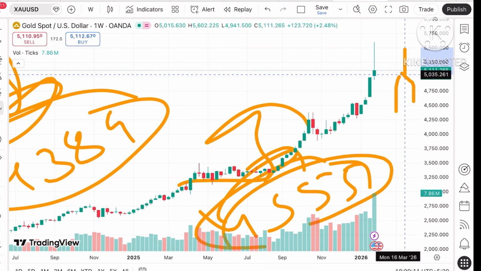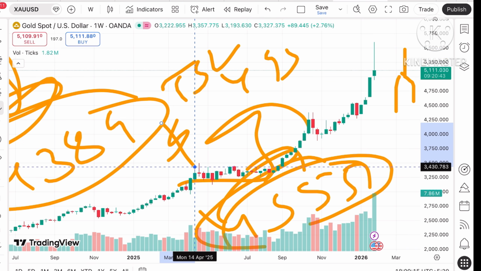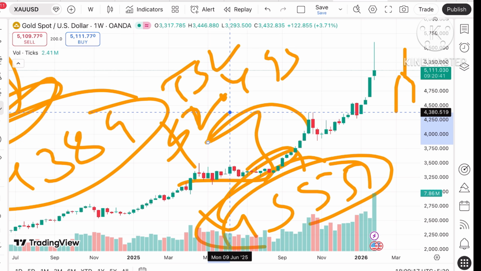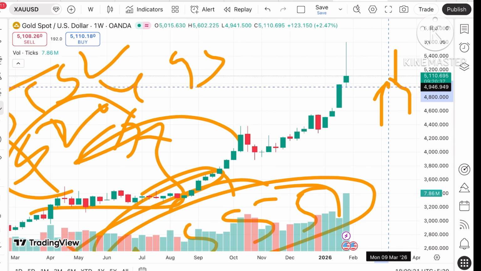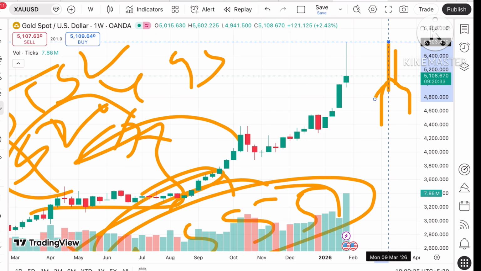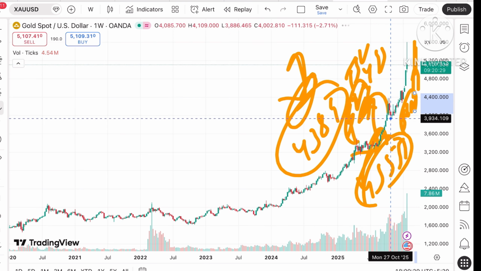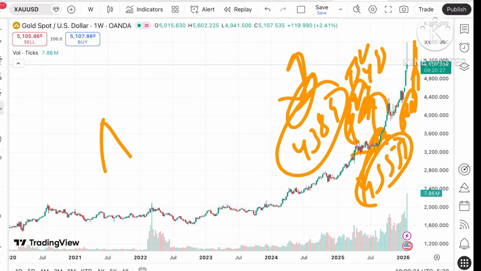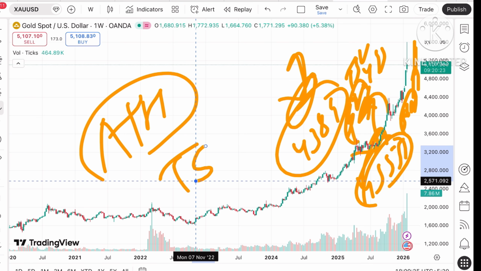So keep trailing your SL, that is very important, by around $40 to $50, so at least you capture the upside movement as well as the downfall. So if it starts going below 5,000, a further fall can be seen. But if the price keeps sustaining above 5400, a further upside can be seen. And if it starts going above 5150, keep trailing your SL because there can be a chance of further upside if the price goes above 5150. But if the price falls below 5000, a further downfall can be seen.